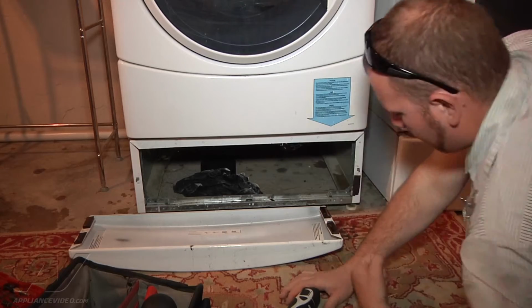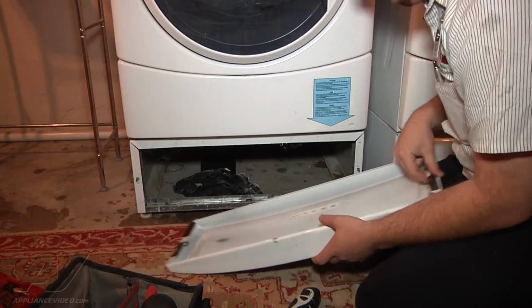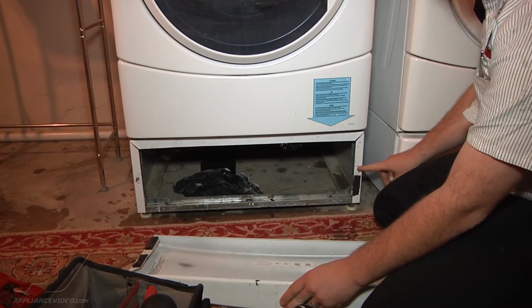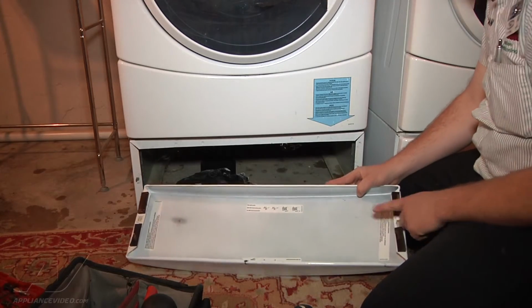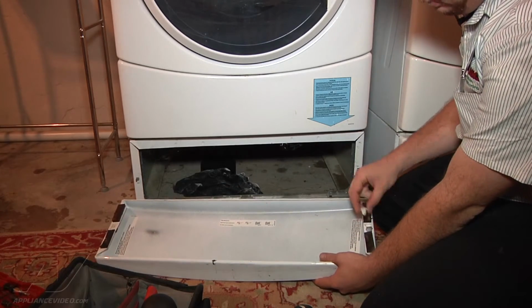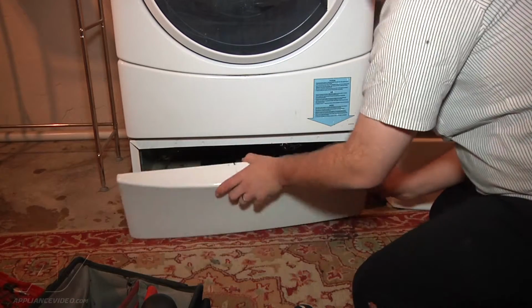And next we can reinstall our front panel of our pedestal, and it's just going to have the tabs here on each side that are going to go through the tabs of the front panel of the pedestal. This side fell out, so I'm going to just push it back into place. And now we're ready to reinstall it.